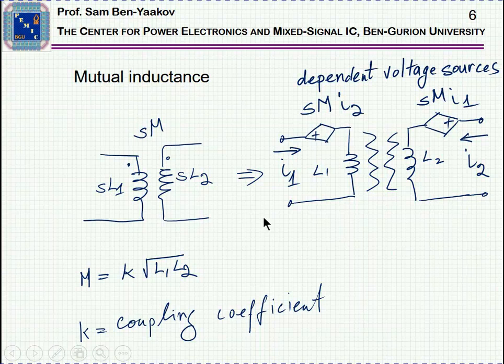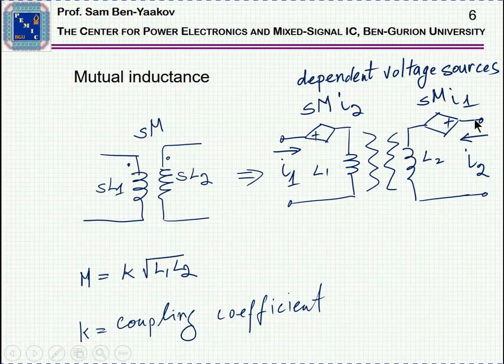So these are two different approaches which are used, and let me talk about first the mutual inductance approach. Here we have an element in which here is the Laplace transform representation with two impedances, SL1 and SL2, and there is another common impedance, SM. And the meaning of this mutual inductance is that there is some voltage imposed from the primary onto the secondary and vice versa that we can represent here by voltage dependent sources. These are voltage sources which are dependent on current.